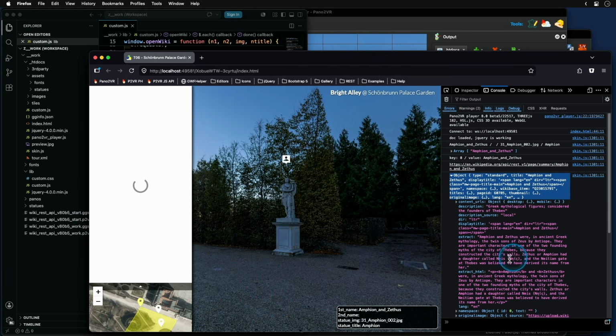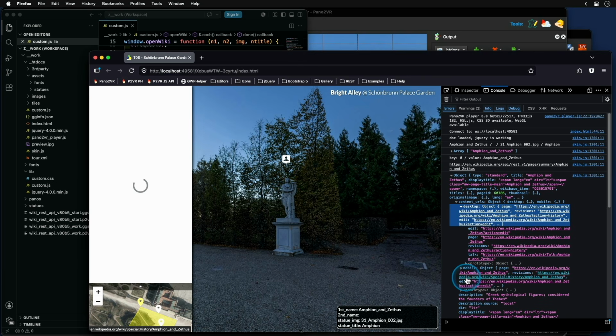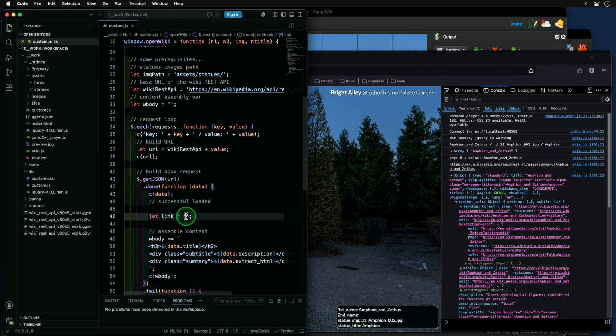And if I'm clicking on a statue, I will get this data object here. And now let's unfold it. And we have one position called content URLs, and there we have two sections, mobile and desktop. For simplicity now I want to have the desktop version, and the correct article is the page version. We don't want to see the discussions or the revisions, and we won't edit this, so page is the correct one. We can check it shorthand here with open URL in new tab whether we will see the right thing. Yes, it is correct.